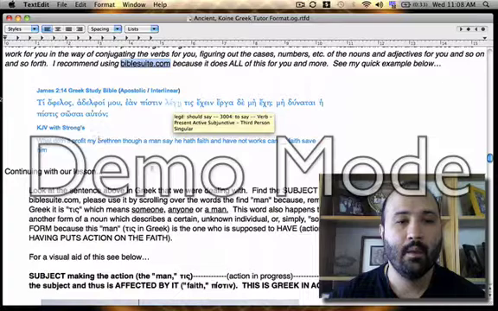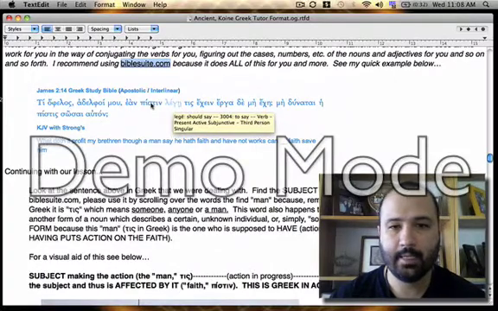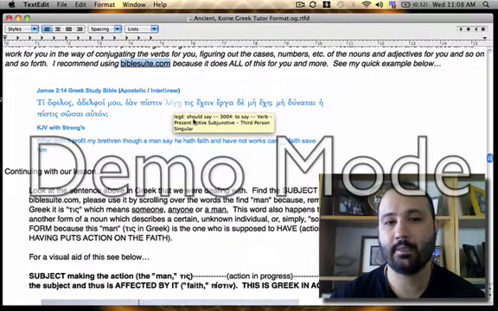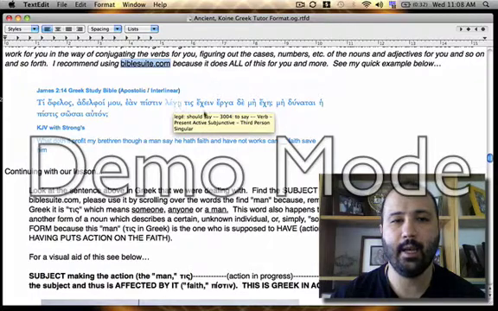Anyway, what you do, again, is hover over each word. Now, look at this case here, in our text that we're dealing with. We're just hovering over the word legei, which means to say. Here, it's in its third person singular form, and it's in the subjunctive. If you haven't gone over what the subjunctive is yet, we're going to go over that.